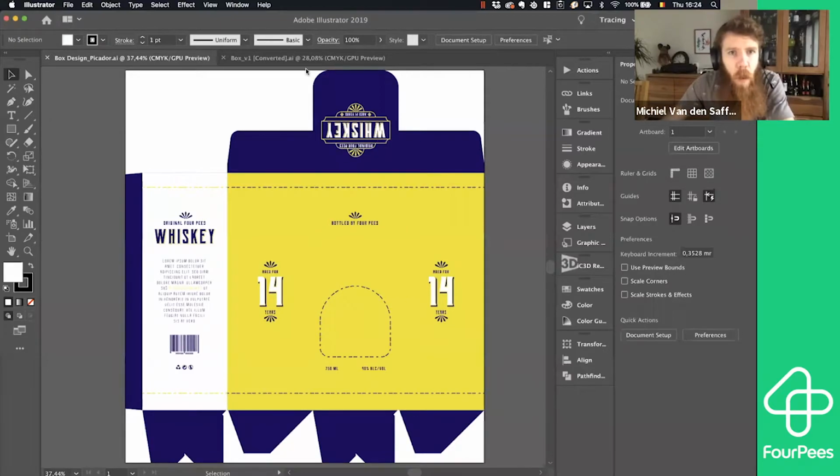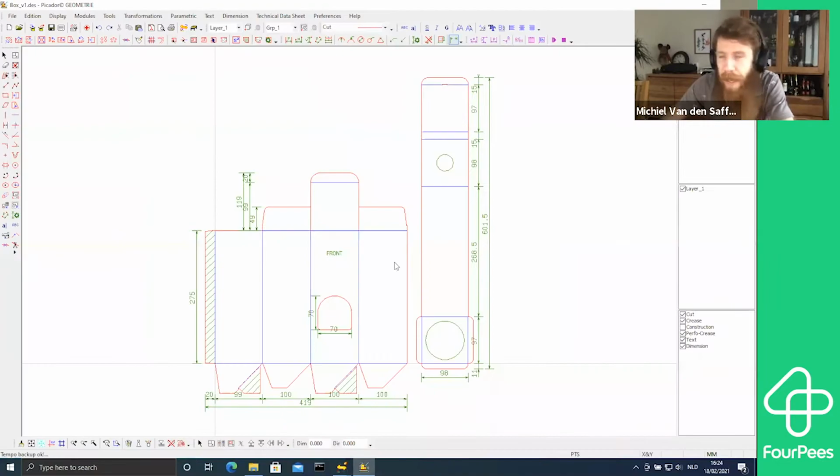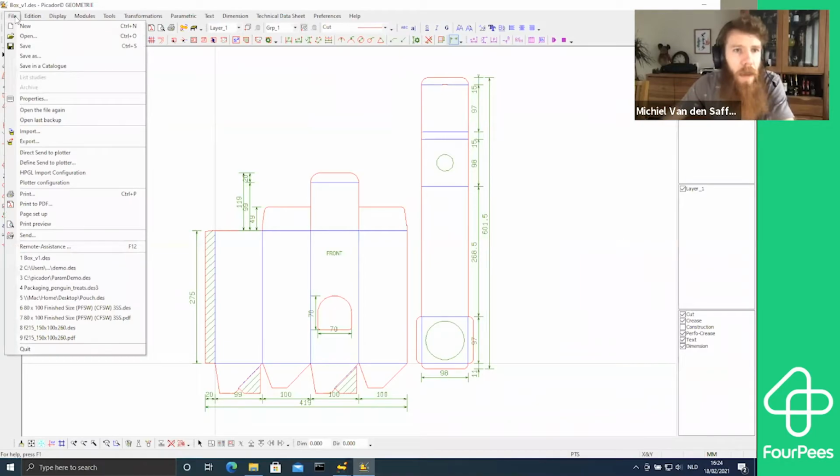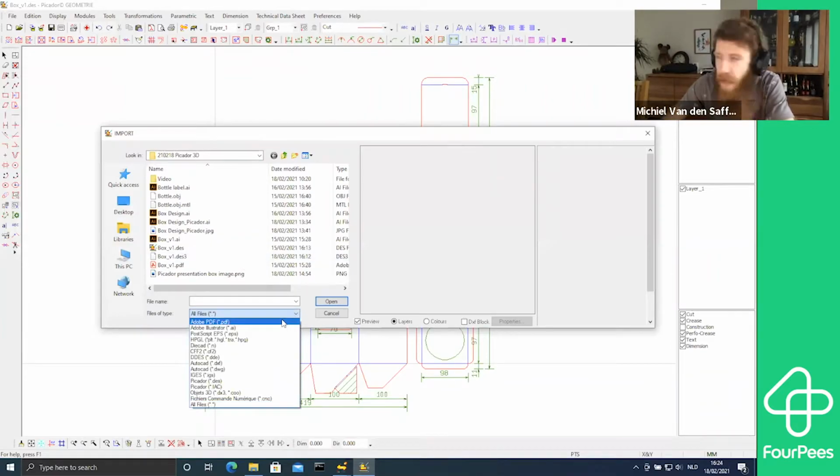There we go. So what I did was, in my Picador 2D application, I have my technical drawing. I have the power to export this to a whole bunch of standard formats, the same way I can import essentially a whole list of formats. Let's have a look at what the possibilities are here. If I open up this list, we can see we have PDF, Illustrator, EPS, CF2, DXF, DES, which is the Picador format. All of these are files that you can open with Picador 2D. So the application really is quite open to any kind of workflow you might have.